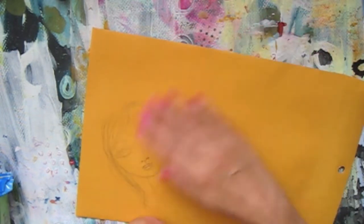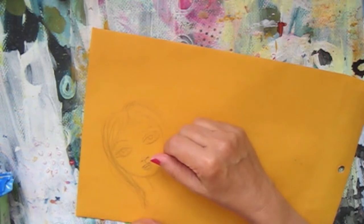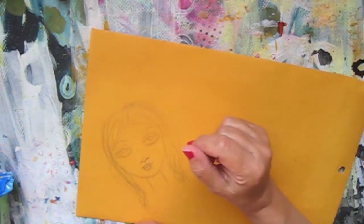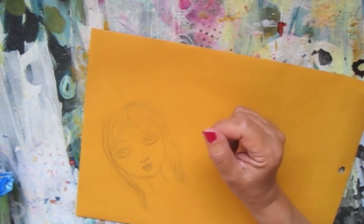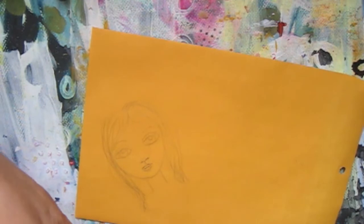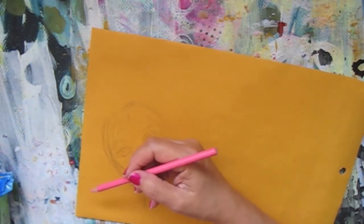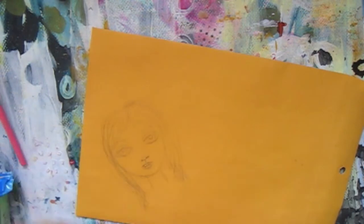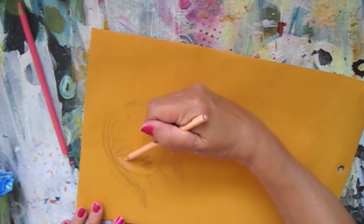Got a yellow background, so do I want to paint it white in there to even out the color more, or do I just want to, since this is going in the mail, just use my colored pencils, I think. It's already got yellow on there, so I think I'll pull pink, maybe pink her up a little bit. Let's just do some. This is really light.